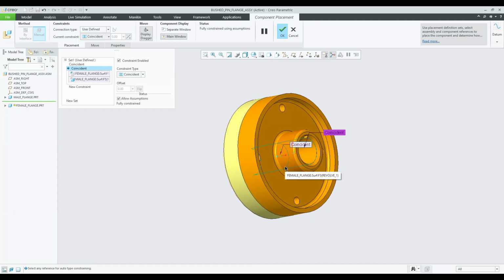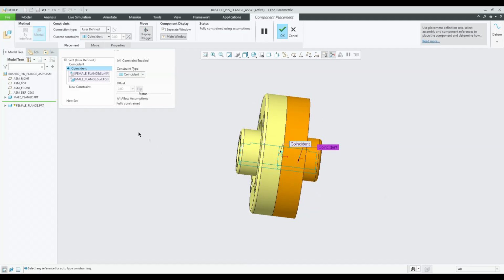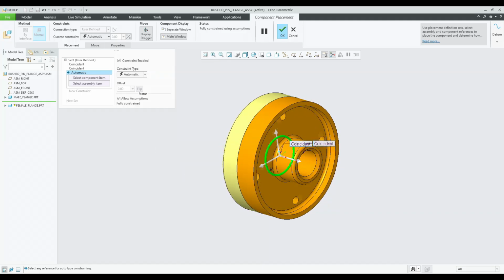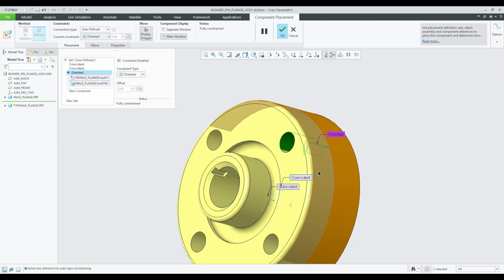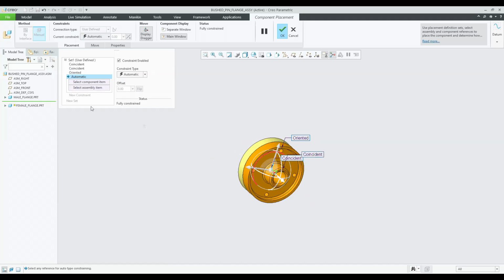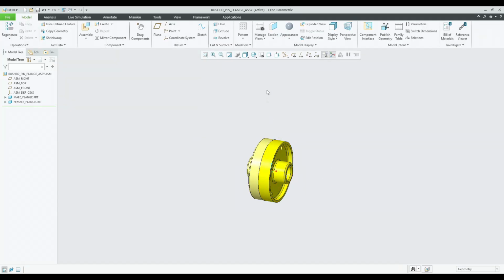So here, since it is a rotating component with 2 degrees of freedom arrested, we can ensure the part has been completely constrained. But since we need to have a very good constraint, you can go for a new constraint. Once again, it will highlight the remaining degree of freedom which is open. So this is the only remaining degree of freedom which is open. To constrain this also, I can select this particular hole and this hole to be in a concentric or oriented condition. So now you can see, even if you click on a new constraint, there will be 0 degrees of freedom, which means all the degrees of freedom have been completely arrested for this female flange. This is how you need to ensure that the assembly has been completely constrained.